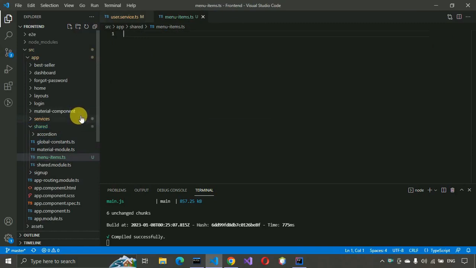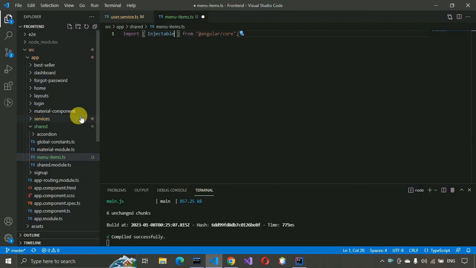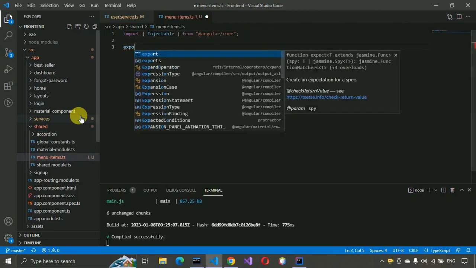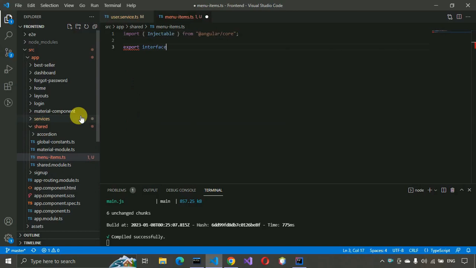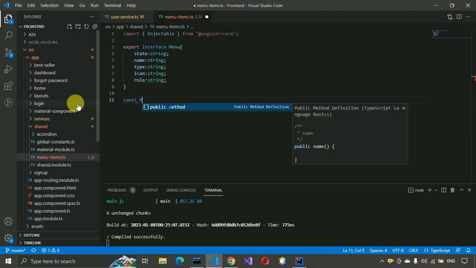Inside this, we have to write a few things: import Injectable from core, and here we have to write export interface Menu, with state string, name string, type string, and icon, which should also be string, and role, which should also be string.